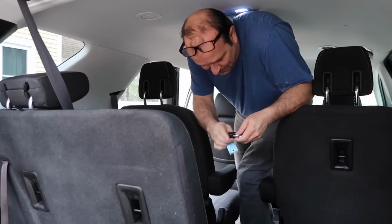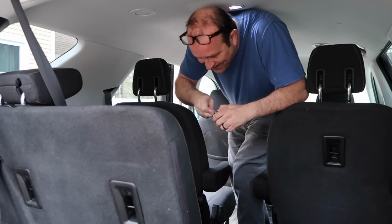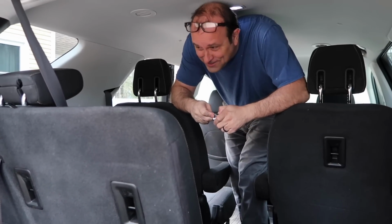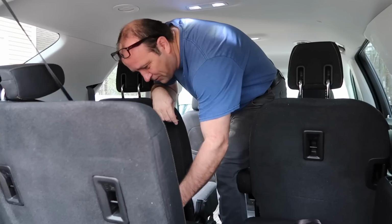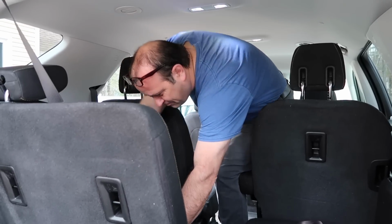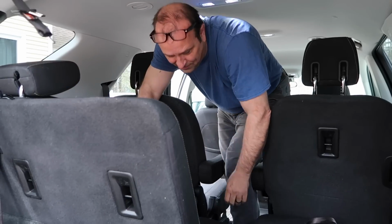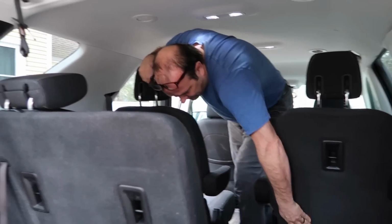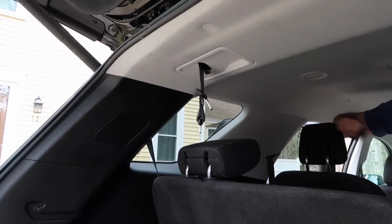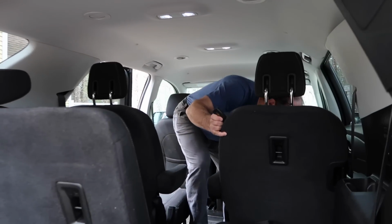So I have to take this seat belt, which is crazy, right? Every time anybody wants to do anything, you gotta put the seat belt. Let me interview you. How does that make you feel? Oh, I would like to get rid of these third row where they hook and you can't undo them. We don't have enough people in our house that they need to use them. How can we make it so no one uses it? That's the question. The engineers. I'm going to put a sign on it that says, don't use this seatbelt. Sit someplace else. We don't have that many people.